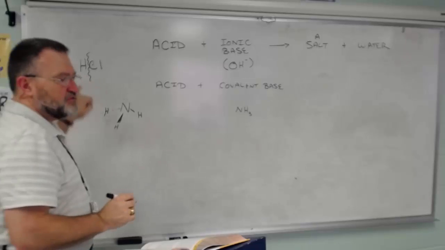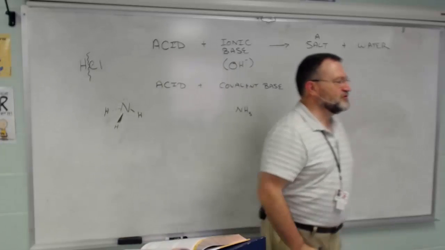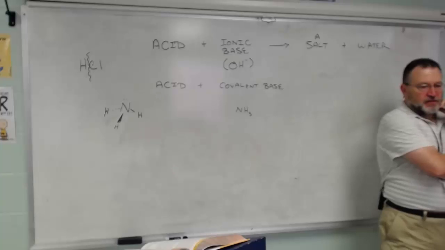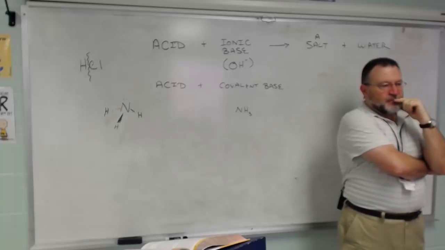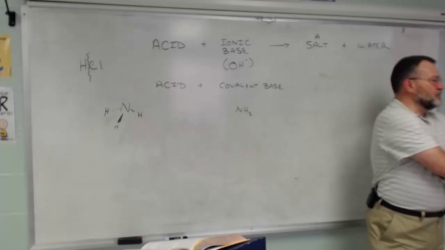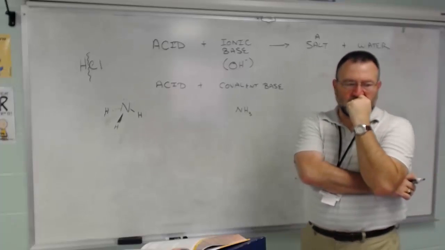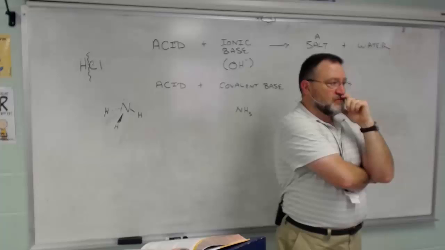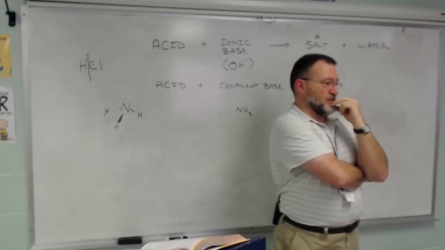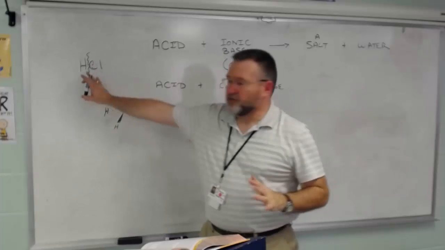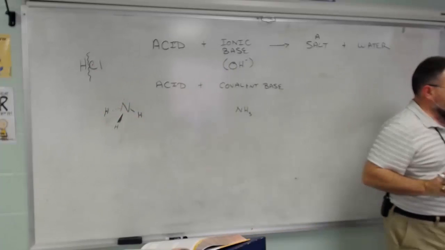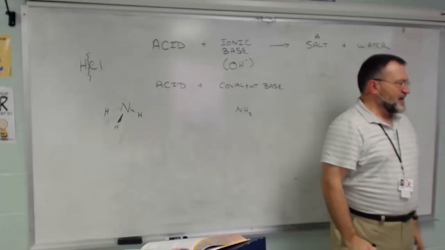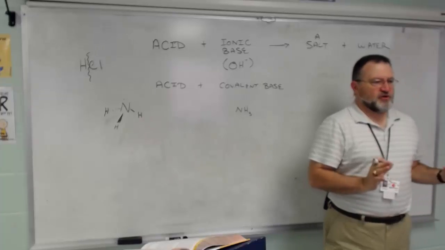When this hydrogen comes off of there, what is the hydrogen trolling for? What's the hydrogen ion looking for? What does the octet rule tell us about hydrogen? What does it want in its valence? Does it want 0? No, it wants 2. And in the environment that we're putting this hydrogen that's being donated by hydrochloric acid, okay? It's a monoprotic acid. It's giving away 1 hydrogen. That hydrogen is looking for 2 electrons.